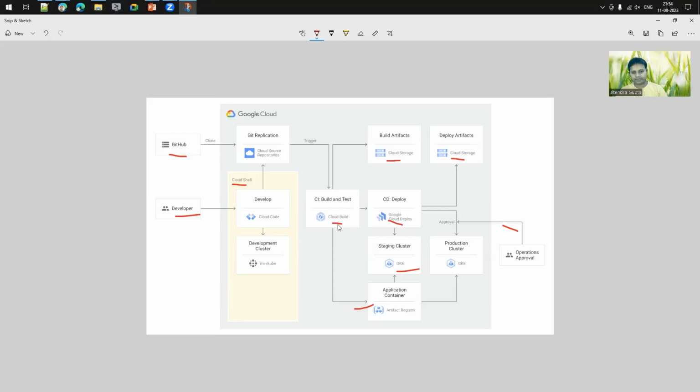And that is called GKE, Google Kubernetes Engine, correct? Yes, that's true. After that, it will go to the production cluster. Production is the next step, like it always happens. Whatever you develop, you want to deploy to production so that the end user can use it. So we should have a further step where you ensure these applications are also deployed to production.